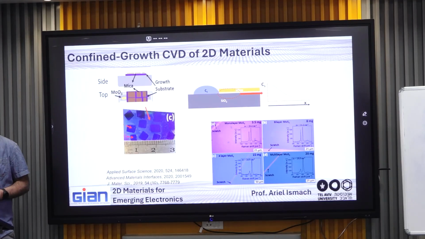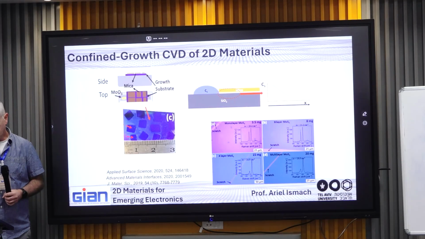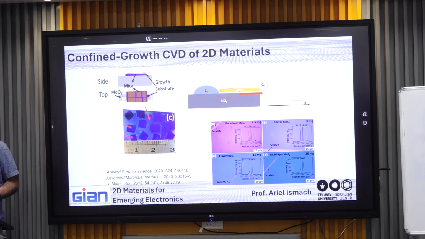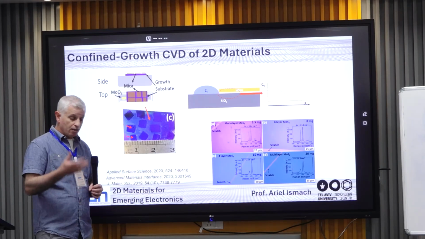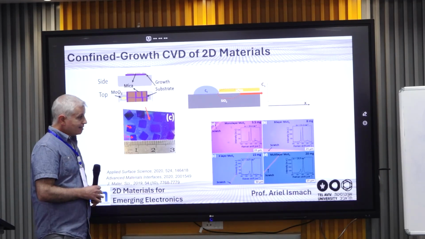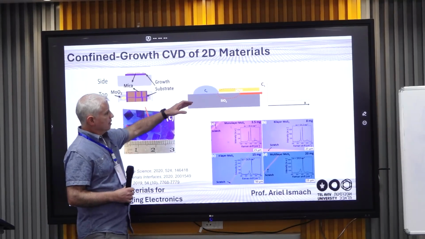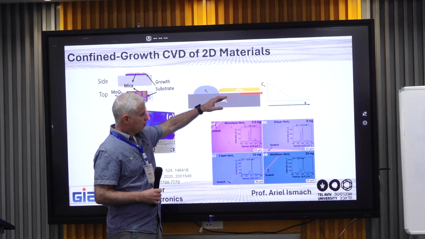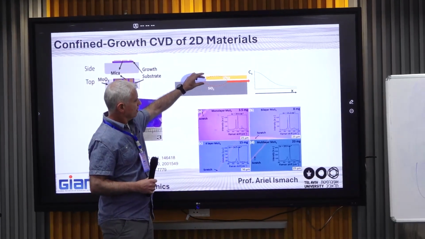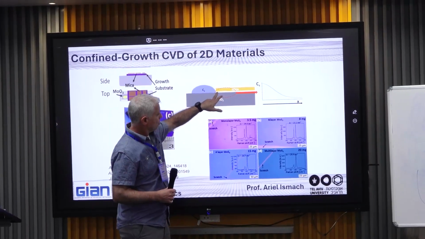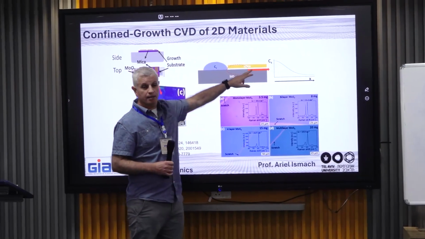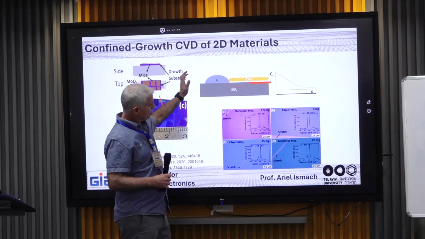One of them, for example, you can see here, where in this case you can grow, for example, in 16 parameters that with a high flux of metals, you get a lot of flux to the metal. But it doesn't matter because the area that we are interested to grow is the area that is confined between, in this case, silicon and mica. So it is only in this area that we want to grow the atomic layers.